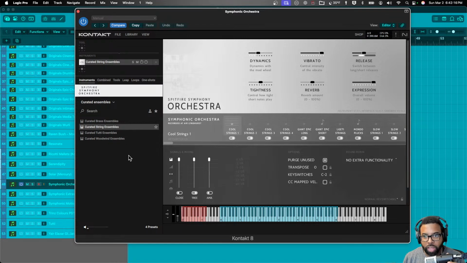So I'm going to mute again, play through these strings, different articulations here. I'm going to turn on the close mic. You have different mic options: close, tree, ambient. You have different options down here. Again, I won't review all those. You have different options over here for the mixing and signals, but check out their full overview on their YouTube channel.